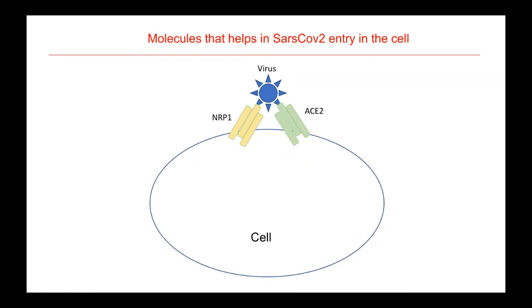But a couple of papers got published in Science almost a week or two ago, back to back, where they identified NRP1, neuropilin-1, which is also one of the binding partners for this virus. One of the peptides of the S1 protein interacts with NRP1, and that's how this whole process of endocytosis, or virus getting into the cells, happens. So basically, people blocked NRP1 and found a very significant reduction in viral entry into the cells.